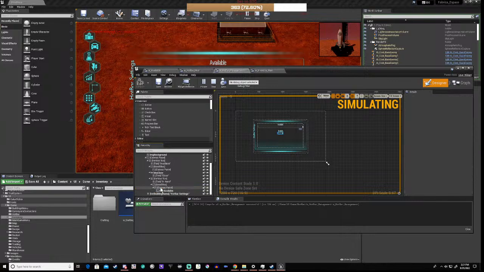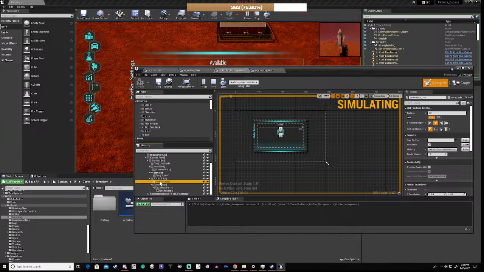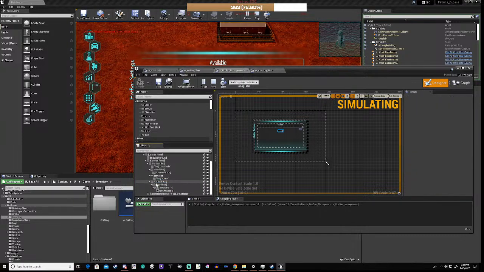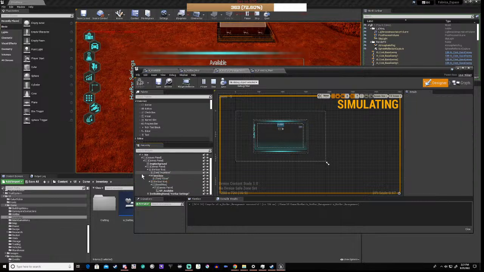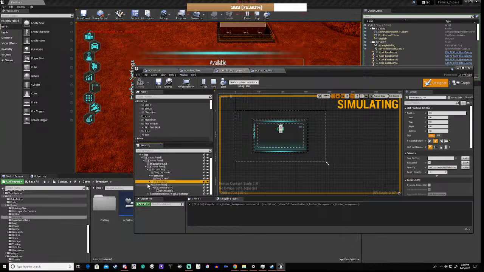And this canvas panel can go. And we can delete that. And we should be able to delete that. And this vertical box should be able to go here.